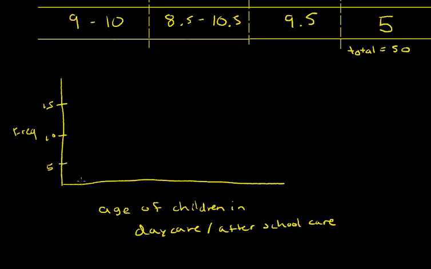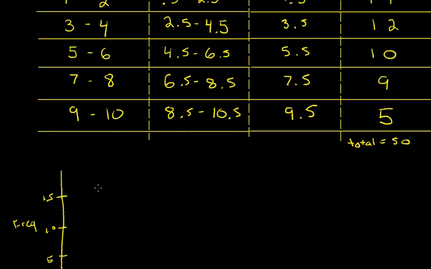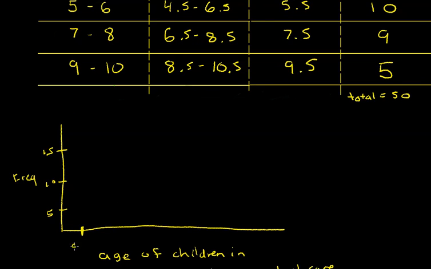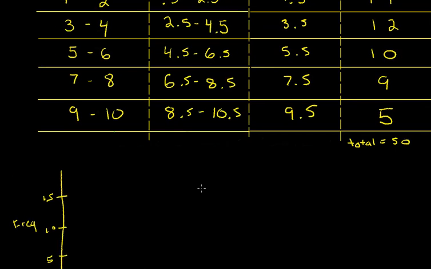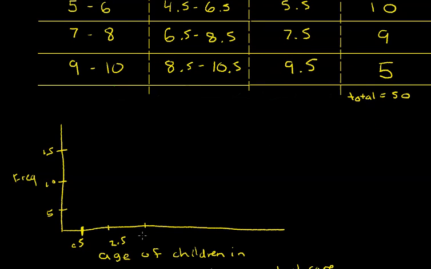All right. So if I'm going to use the boundaries, I'm going to label the boundaries. So let's see. Start at 0.5. So I'll start here at 0.5, and I'll go to 2.5. Then after that, I believe it is 4.5. Then 6.5, then 8.5, then 10.5. So I'm labeling all the boundaries. That's what makes this graph. I'm using the class boundaries.